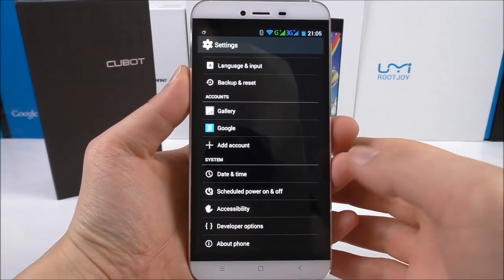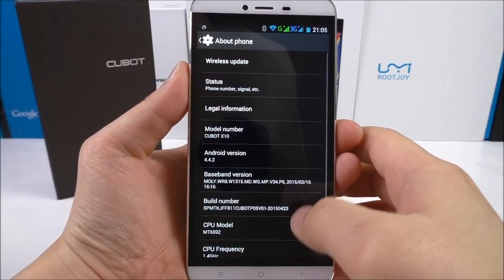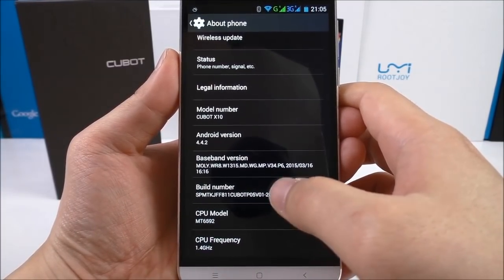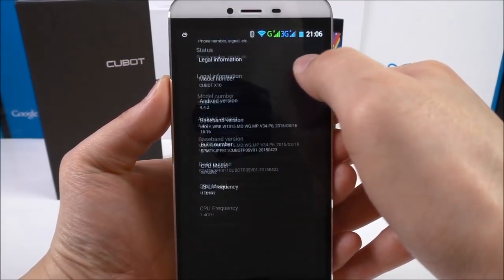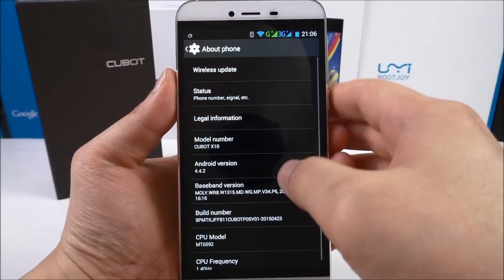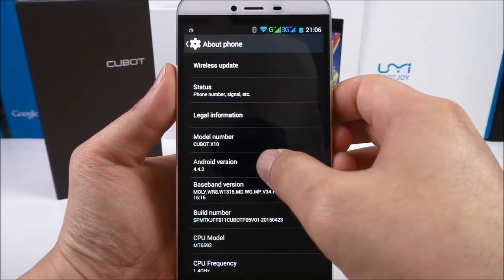And here back in the settings, we have of course developer options. Let's have a look in about. So here we can see the CPU model, the frequency, the build number. We see it supports wireless update. So here you can update over the air, OTA. And we also see it comes with Android KitKat 4.4.2.